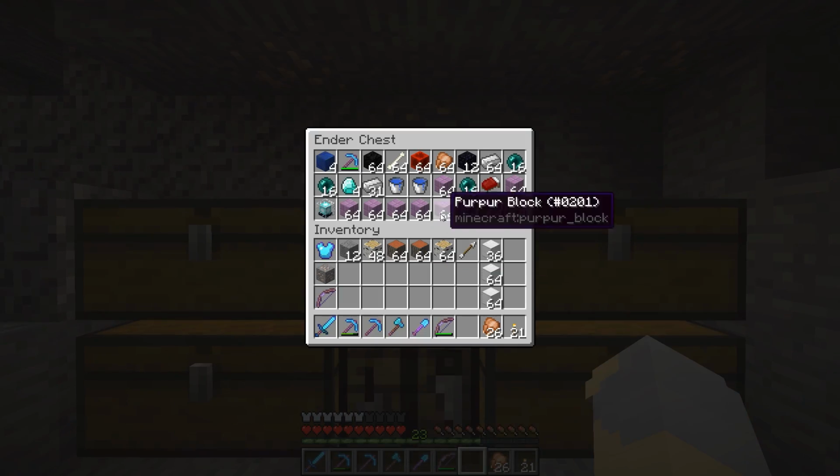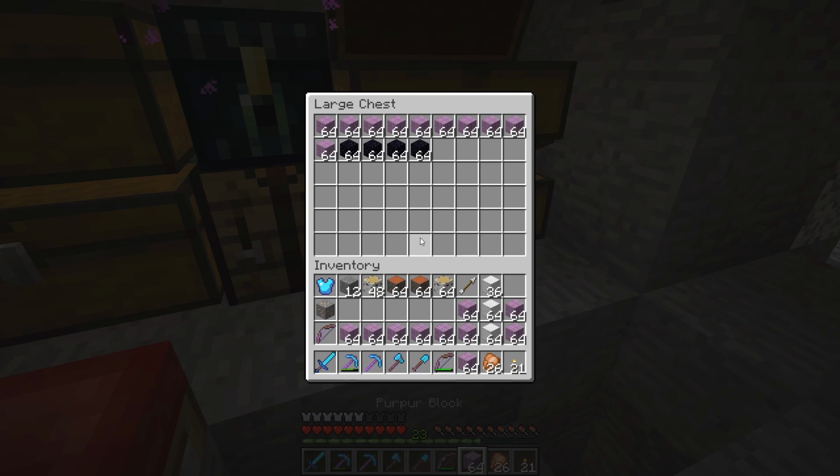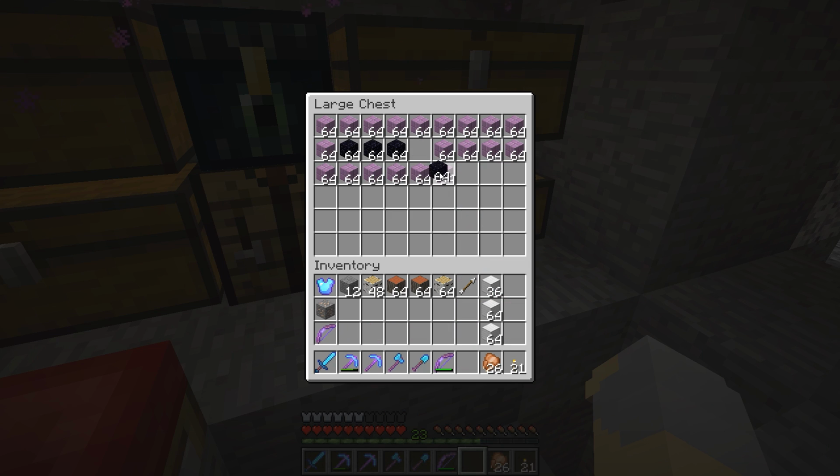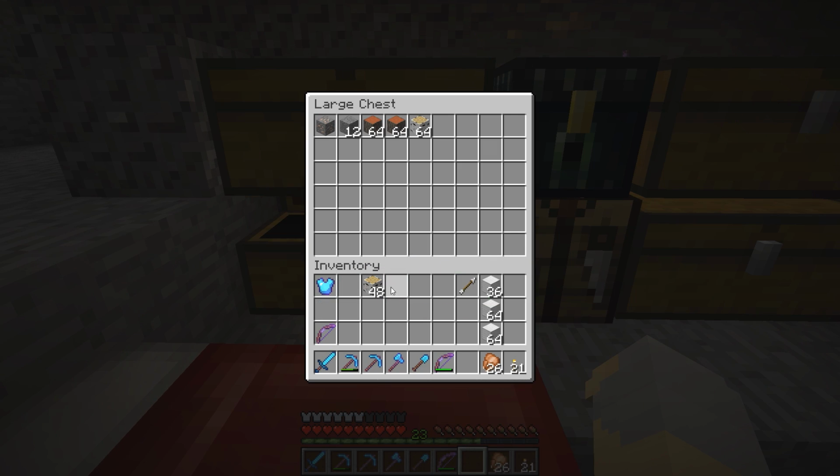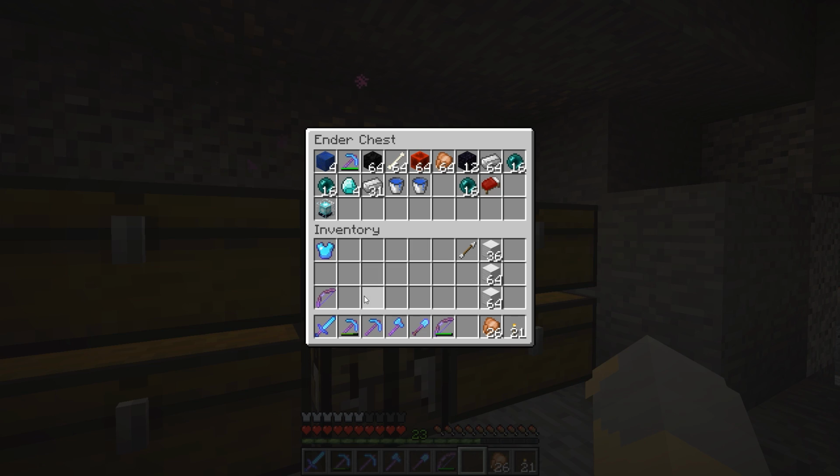I'll just drop my ender chest here. So we should have a pretty fair amount of purpur and obsidian. And then I think I'll just put kind of everything else in here.